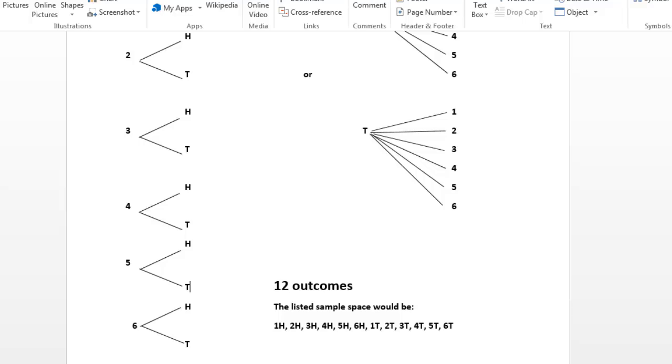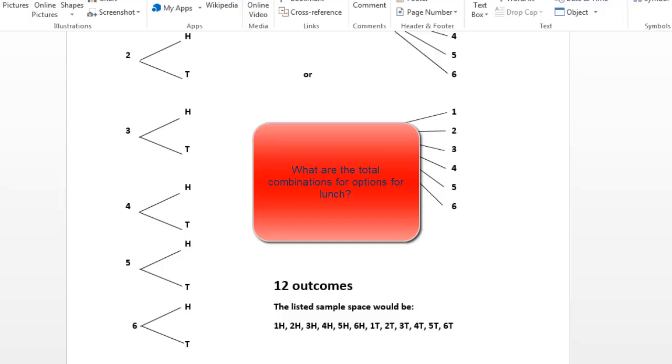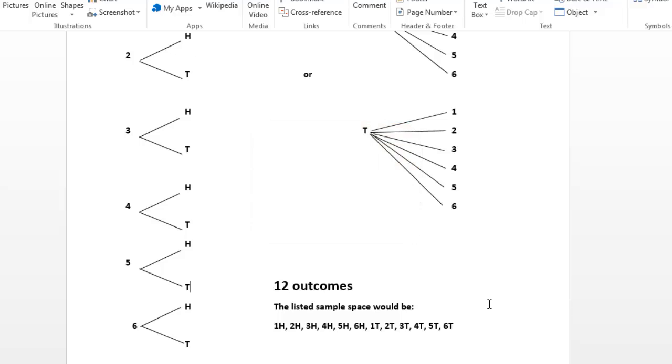If you look at the resulting sample space made by the tree diagram and the sample space made by listing the combinations, you can see that the tree diagram is much easier to read and make conclusions about your data. For example, if you are asked what is the possibility that you will roll an even number with a coin toss of heads, you can quickly look to find that answer. Which of these 2 sample spaces do you think would give you the best and quickest answer?